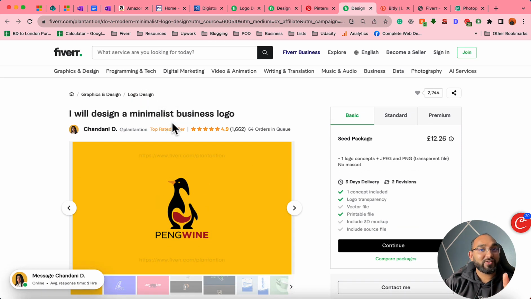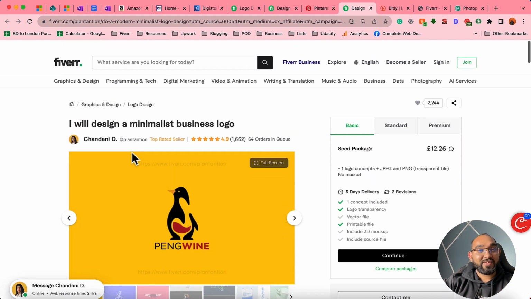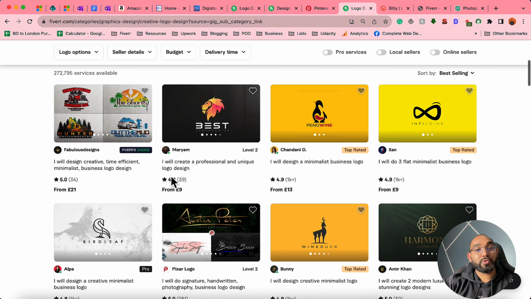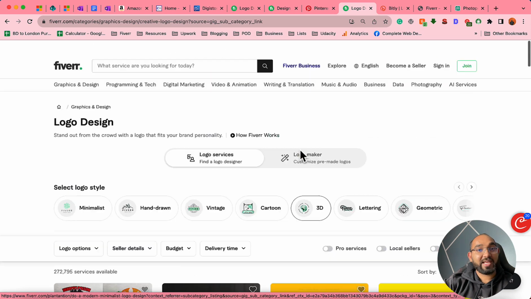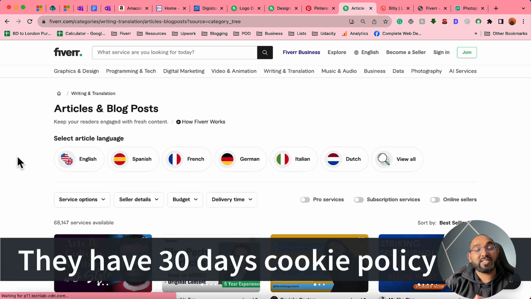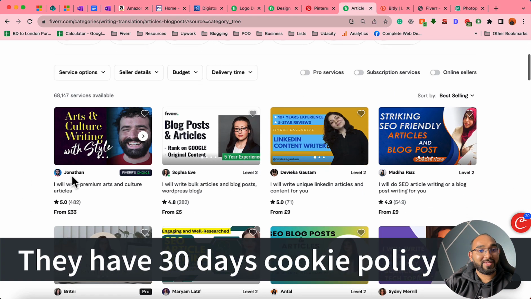And one more interesting thing, if someone doesn't love or like this logo or this seller for some reason, if they visit Fiverr and choose any other gig of logo design, any other gig of writing and translation services within the next 30 days, we'll be earning commissions for referring this specific seller or buyer.